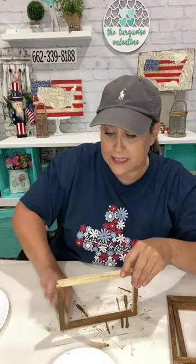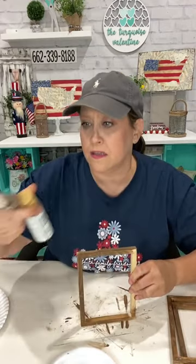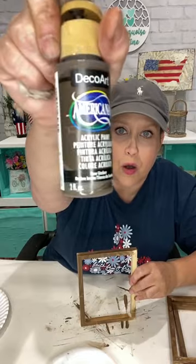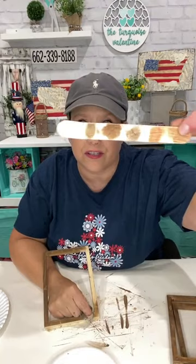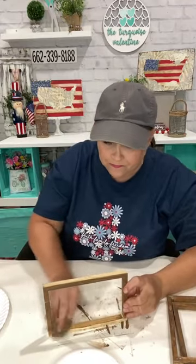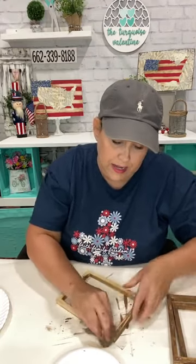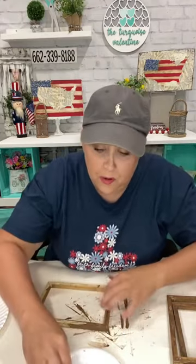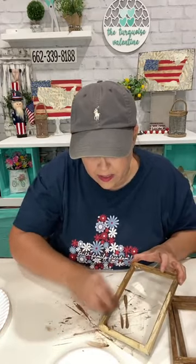Just so, you know, you don't buy it one time and then you throw it in the drawer and you never use it. Lori, this is Deco Art Raw Umber. It's not burnt umber. But I just kind of swatched out several brown paints that I have on the little craft stick, just so I would know what color brown I wanted, because I'm probably going to put these in my bedroom. I'm kind of changing up my bedroom a little bit. And these are probably going to go on my dresser.